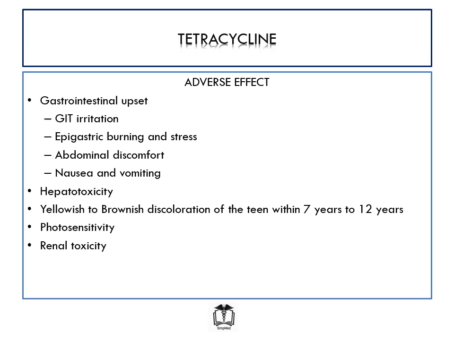This person could come down with hepatotoxicity. Because of its deposition in the bones and the teeth, it could lead to yellowish to brownish discoloration of the teeth in teens, usually from 7 years to about 12 years. It could also present with cases of photosensitivity. People could have a rash. I think I personally experienced this while growing up. With the use of tetracycline as a child, I started having photosensitivity and I had to stop the drug. And then renal toxicity for most of the tetracyclines that tend to be excreted through the kidneys.